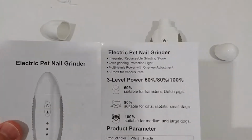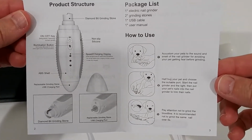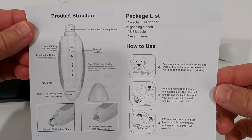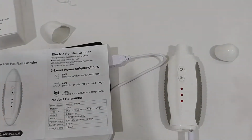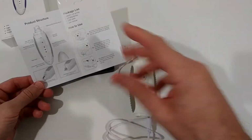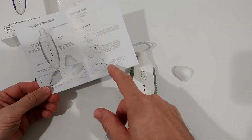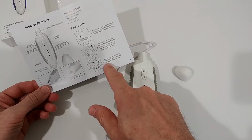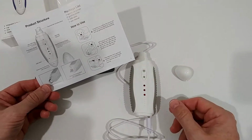I'm going to show you this instruction manual pretty quickly, so you can see that if you are interested in that. I'm always showing the full instruction manual, so if you want to make a better buy decision, you bought used, or you lost the instructions, it's always helpful to have this thing. I'm going to read that, fully charge and then use, and then you'll see how this works. Reading the instructions, they are very short, could be definitely more, but at least they are saying, of course, you shouldn't grind to the bloodline. That's the reason why we have this light here to see where's the bloodline. And of course, you shouldn't grind more than 5 seconds in a row, so you don't overheat the nail and cause some pain to the animal.